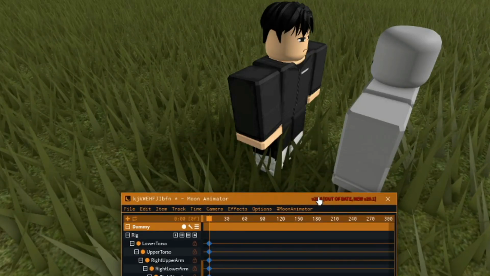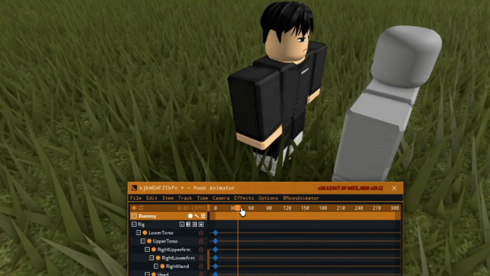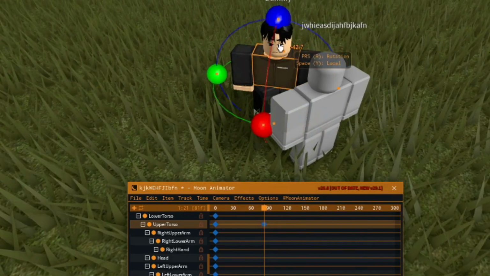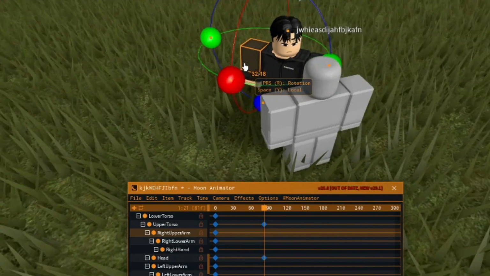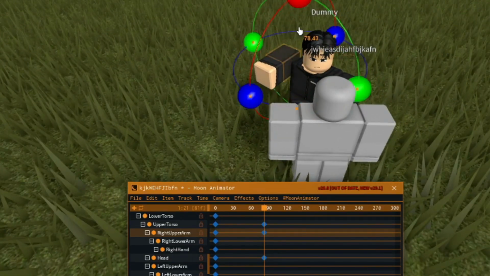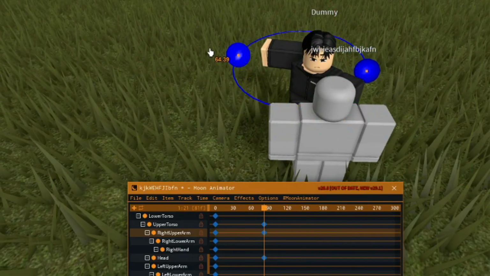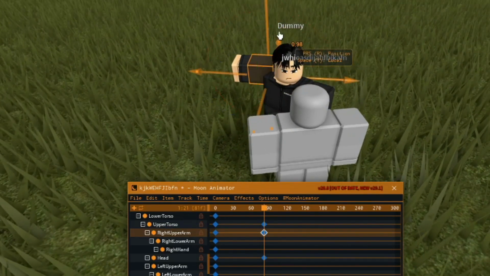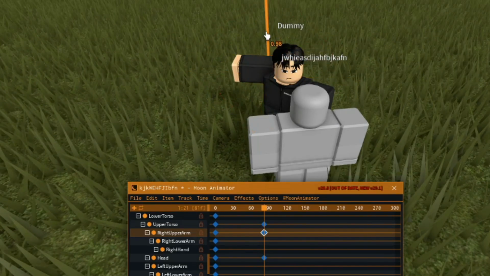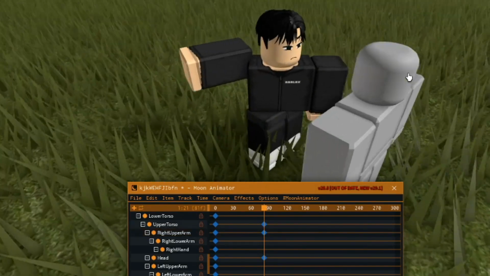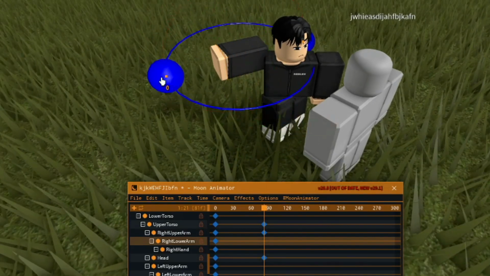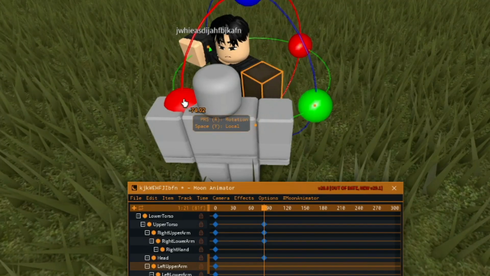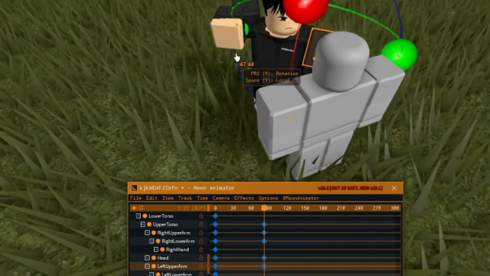Now we want to make him throw a really heavy punch, so we're gonna slowly make him raise his fists. We're gonna twist him, make him always face the enemy, make him raise his arms, make them go this way. If you want it to rotate or not, you just push R and change it from this to that, okay? Now you want to rotate this, and you want him to have a weird fighting position.